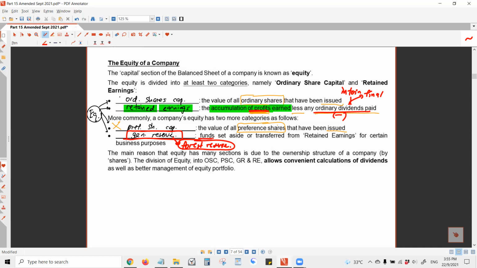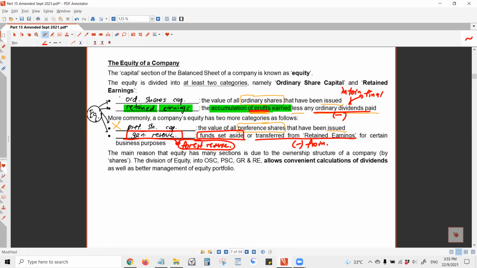So you see, funds set aside is like in your daily life, you save money, right? Save money for your future, right? Save money for retirement in the future, right? So it's like the same thing here. You are putting aside some money, funds set aside from retained earnings. This one must remember. How do you generate general reserve? How do you come up with general reserve? You minus from retained earning. Then you plus it into the general reserve.